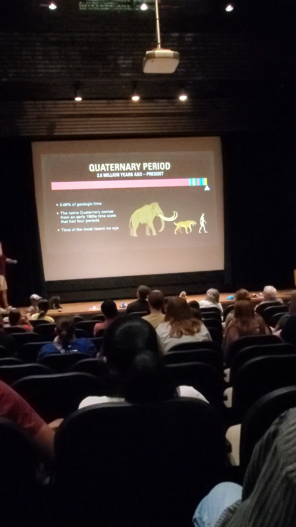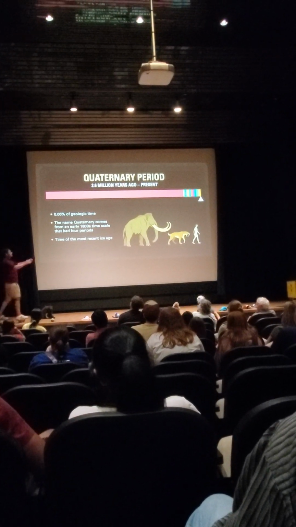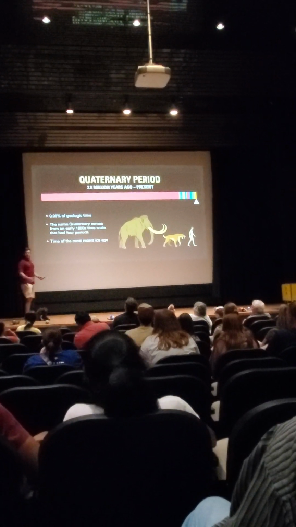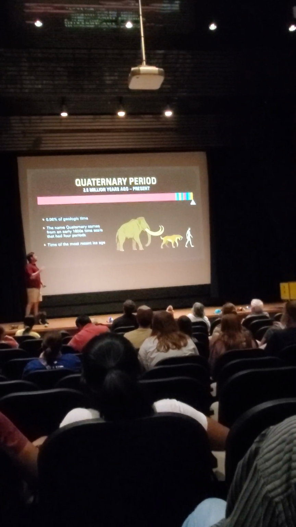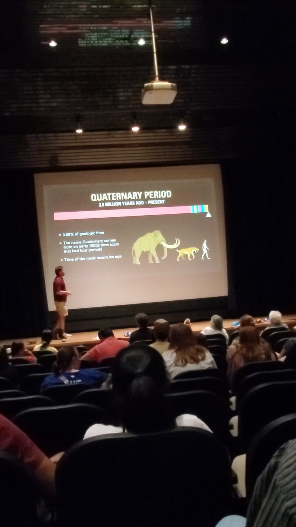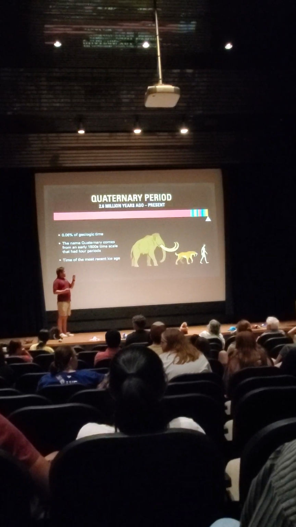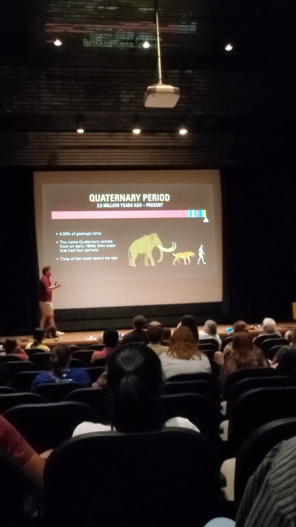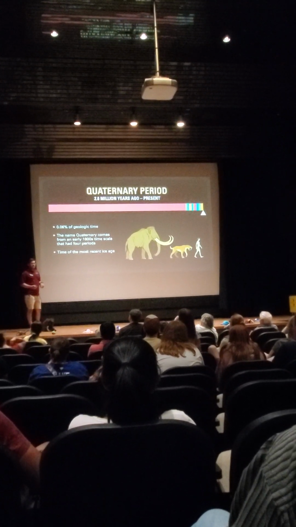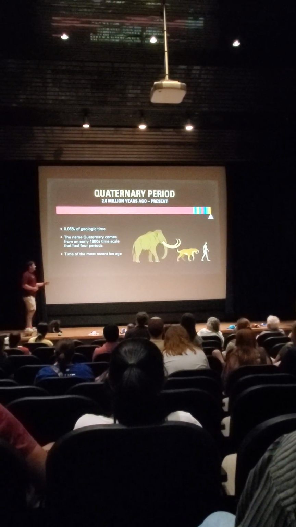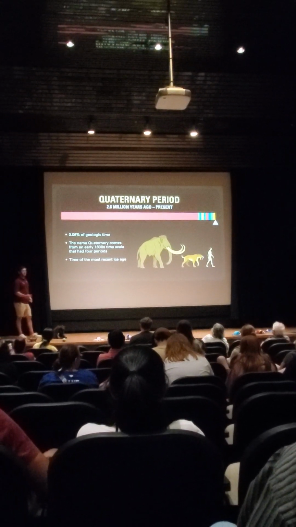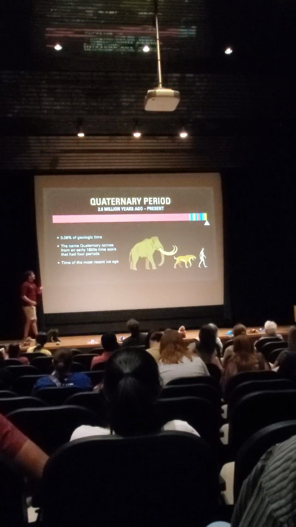So we got our name here on the time scale. This is also the time period when humans appeared. Us, anatomically modern humans, Homo sapiens, showed up around 300,000 years ago, so relatively recently. We lived most of our history as a species with these other ice age animals. Your woolly mammoths, your saber-toothed cats, they only died out around 11,000 years ago. So most of our history was spent interacting with these guys.